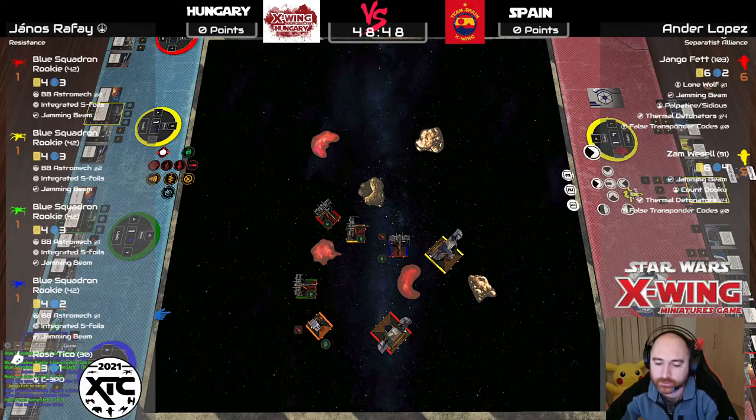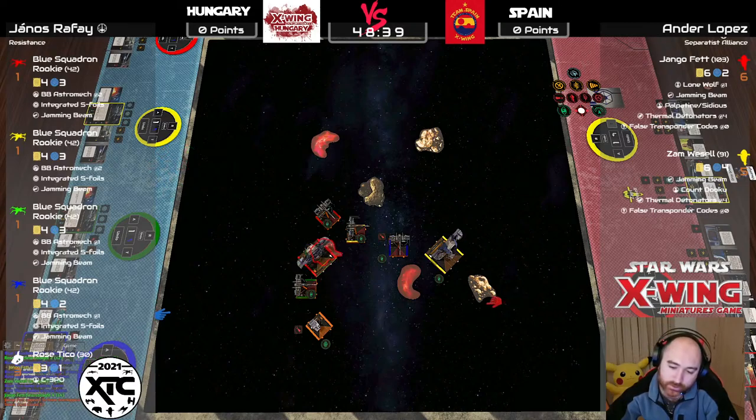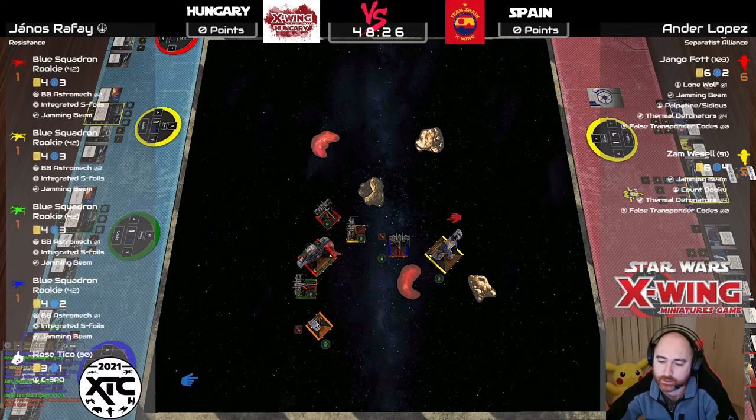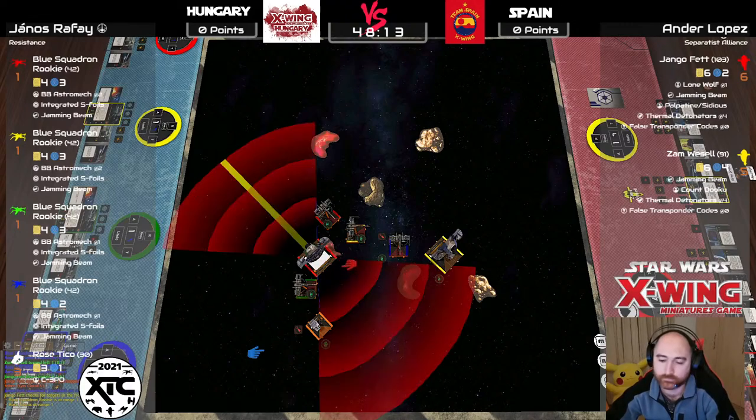There's a turn away. I think that is, at the moment, the best maneuver that Zam can do to assist Django, and Django decides to go fast. Although he hits the rock, I don't think he's going to have anyone more than one shot going at him. Rolls for the gas cloud, gets no strain. So he's still good. He's got nothing to worry about. He's got shots on front and back arc. Got one on Rose, and he's got one on a red X-Wing.